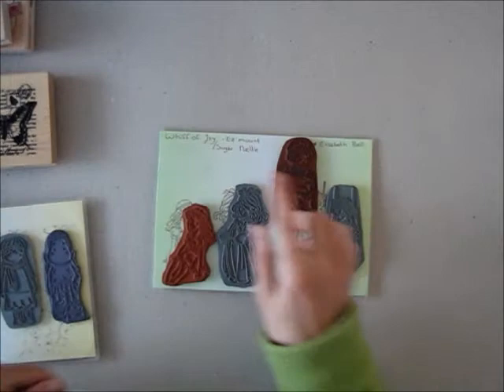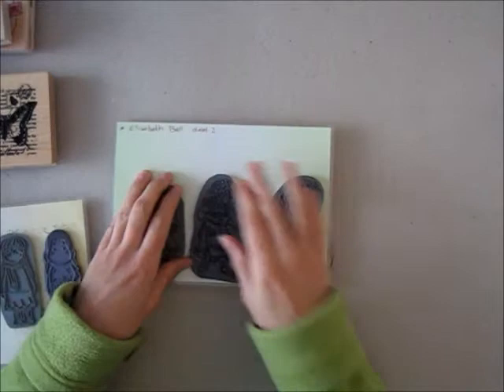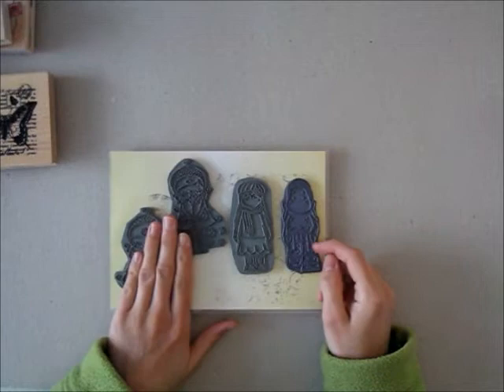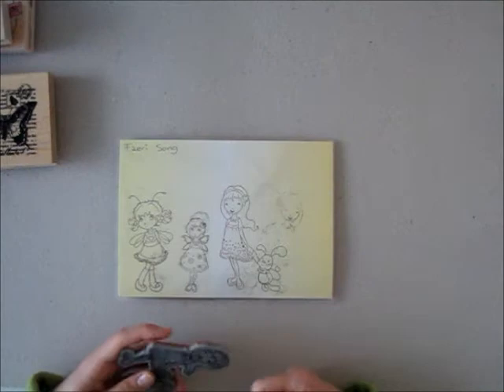I also love working with EZ Foam ones, and I especially love working with Wave of Joy images or Elizabeth Bell images. Here are a couple more of those - they're very cute and I love working with these little girls. I also love working with other cute girls: these are Bruxelles and Miller, this is Suginelli, this is Magnolia of course, and I also love working with Fairy Song ones - that's a quite unknown brand but she's got some really cute images and I love working with those as well.